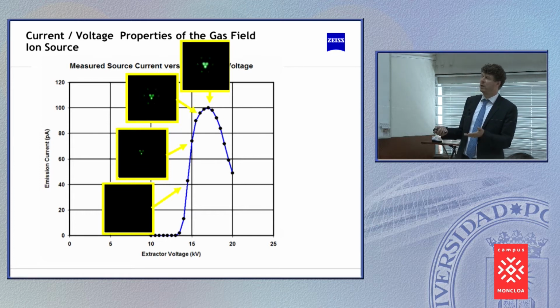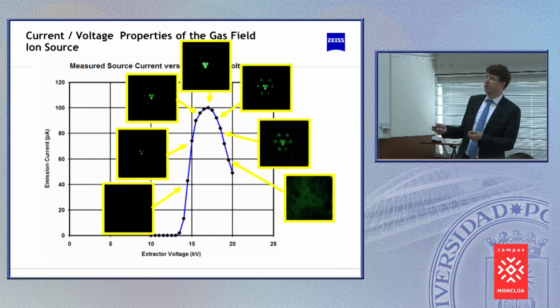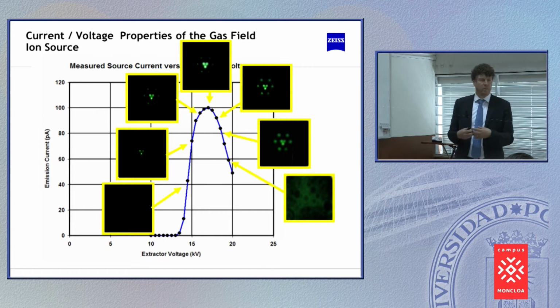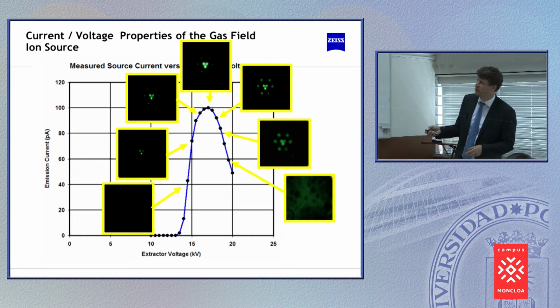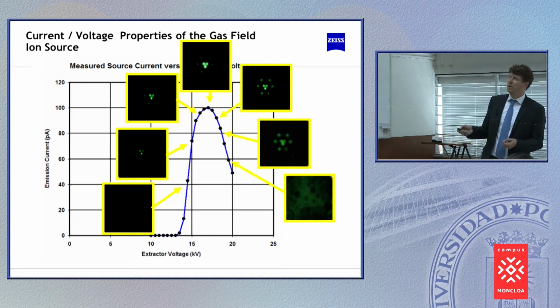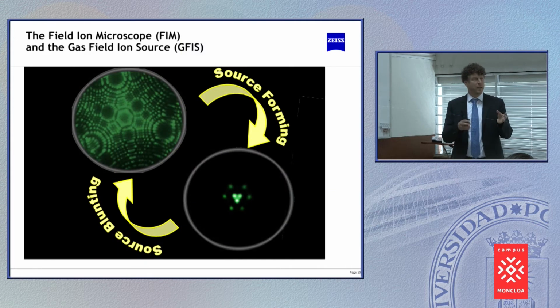And when the extractor voltage is increased, you see the neighbor atoms. And later on, there's a point where the tip breaks away, and then you see this Erwin Müller image. You can't see this right now because it's too bright here. But this we use to sharpen the tip inside the microscope automatically. So we really can automatically sharpen the tip inside the microscope.